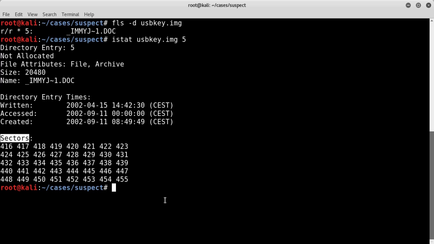So we execute it with this option, specifying the master file table entry, and we redirect the output to a file, recover.doc.